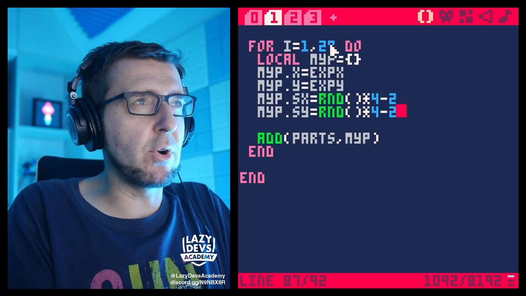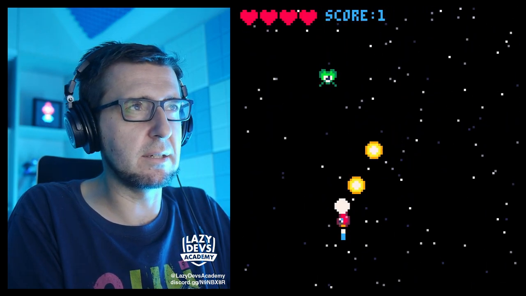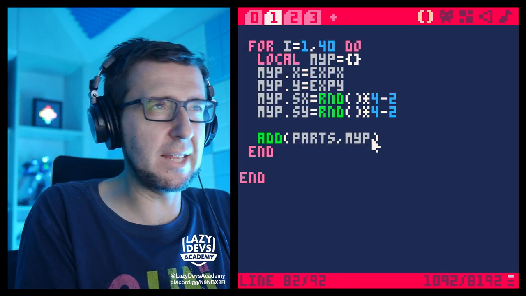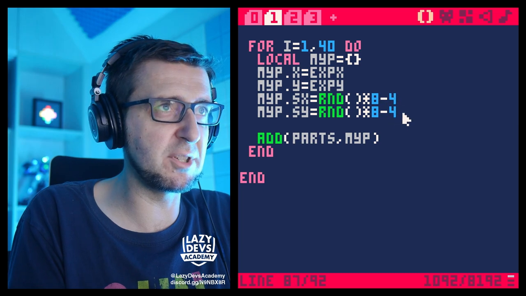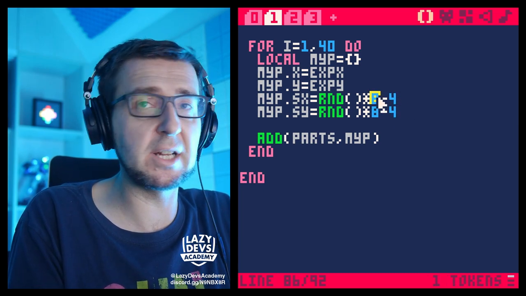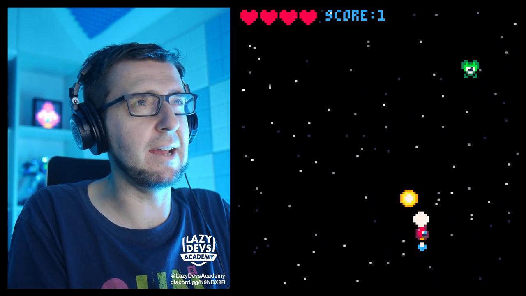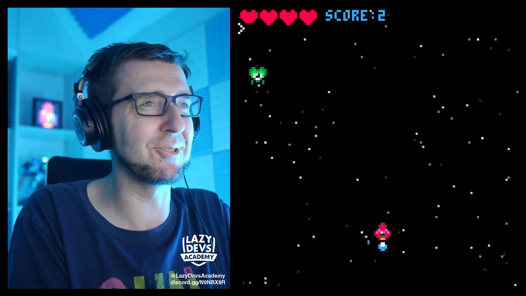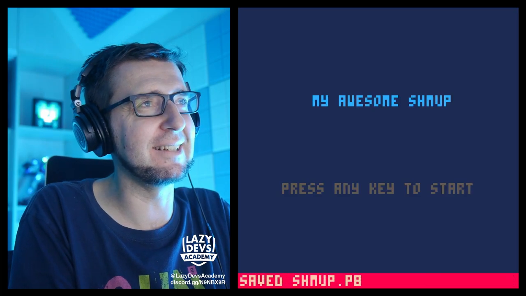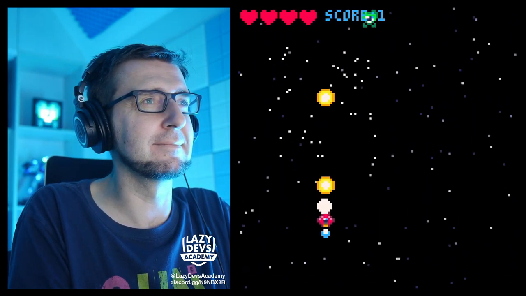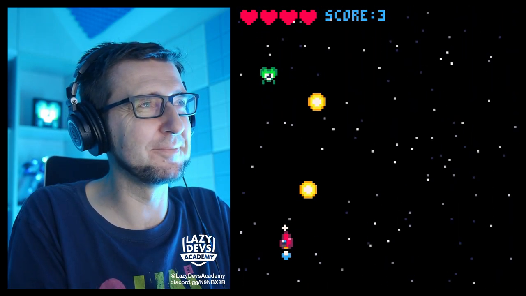Okay, let us add more particles. Let us go 40. I think 40 particles would be good. Yeah, that's good. I want to see more speed. So always we're subtracting half of the number that we are multiplying with in order to get an even spread. Yeah, okay, this is an explosion right now. Maybe a bit too much. Let's go 6 and 3. Let's look at how this works. Yeah, okay, no, this is good. This is a good explosion. Okay.